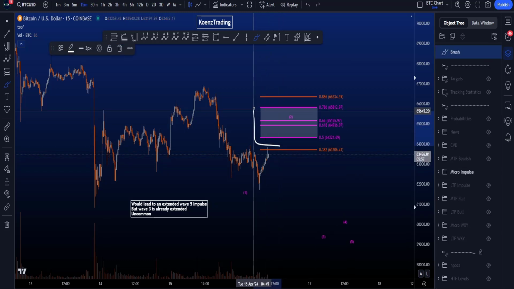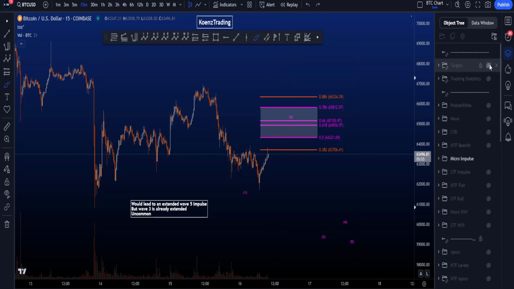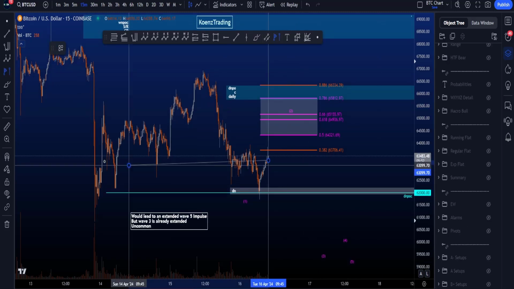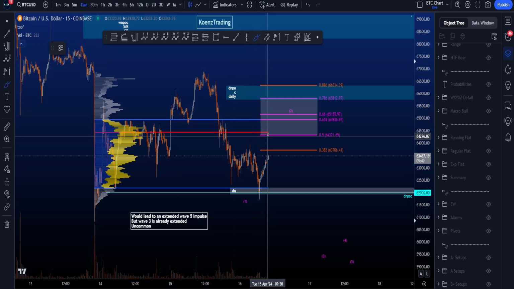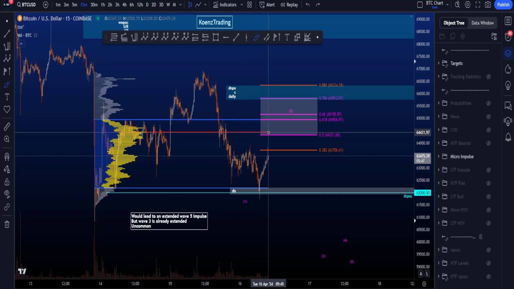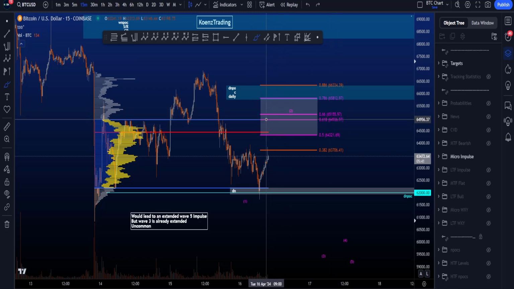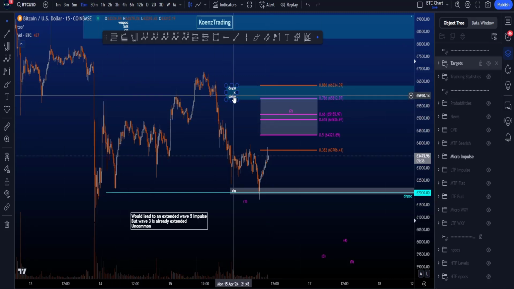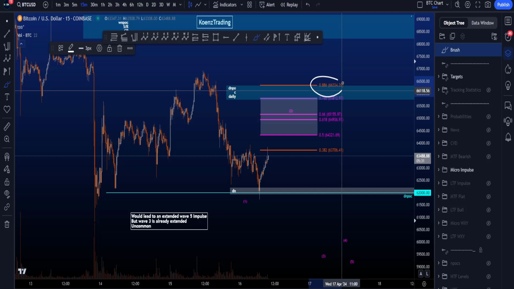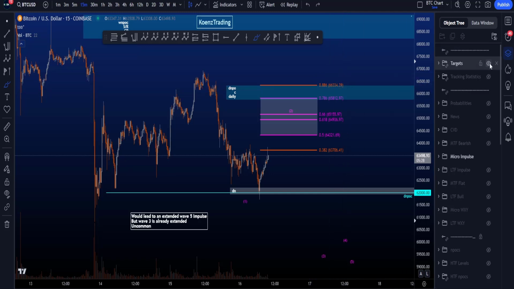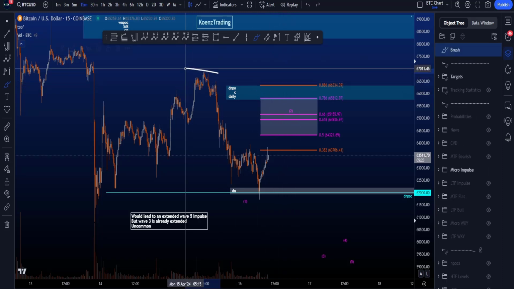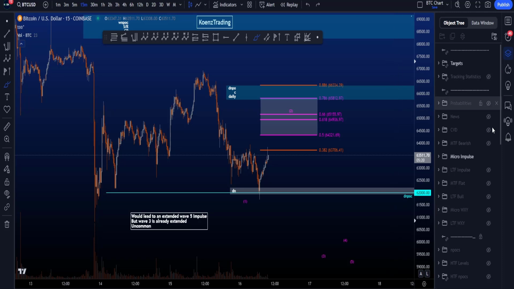But the common target for a wave 2 is the 0.5 to the 0.786, and we do have some resistance towards the upside. Of course, if we take a volume profile, we have the point of control over here around the 0.5 at 64.4K. At the golden pocket, we have the value area high at 64.9K. And then we also have the target box that I have on my chart, the blue box here, 65.7K to 66.3K. But as you know, the 0.886 is a rare target for a wave 2, and we prefer to not hit that in the bearish scenario. If we do hit the 0.886, probabilities are much higher to continue to this high here as well.